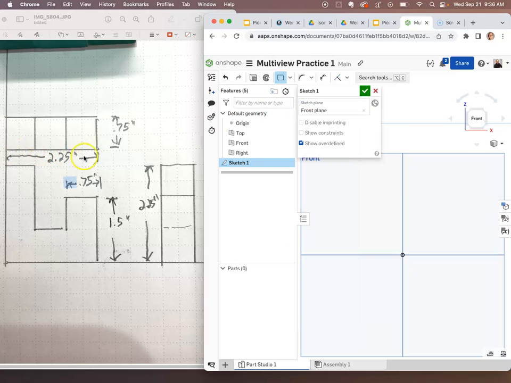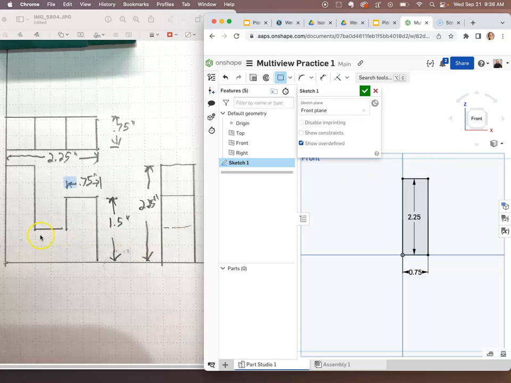Now if I look at my multi-view drawing, I know what the dimensions of that section are. I know that based on the height dimension right here, it is 2.25 inches high. And even though it's not shown on this drawing right here, I know that one of those cubes is 0.75 inches. So I'm going to make a rectangle that starts at the bottom left corner, and I'm going to say that it's 0.75 inches wide by 2.25 inches tall. That gives me my starting point for the object from the front view.